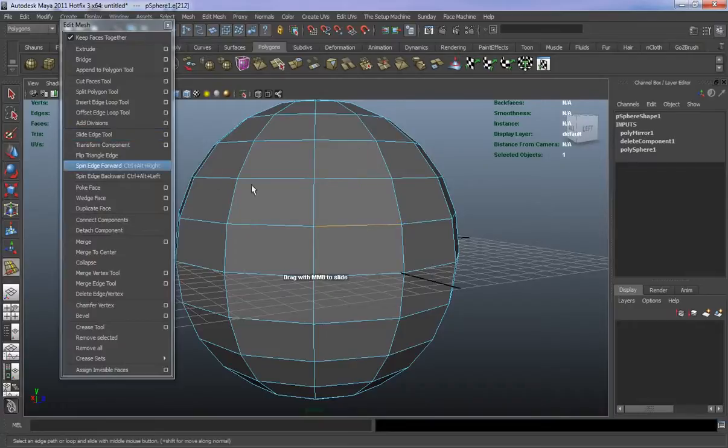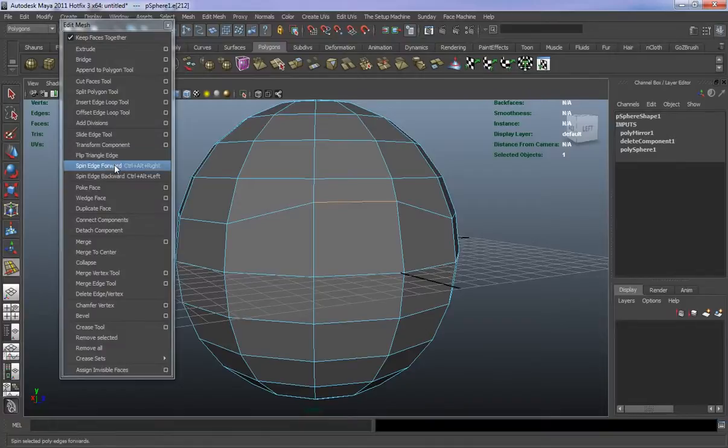Just grab an edge and we'll hit the slide edge tool, and it sort of just slides an edge. Somewhat useful, but you know what I mean. If you need to go ahead and actually move an edge, it's just easier to move that edge yourself. But you can see where it's going to allow you to go ahead and slide the edge.